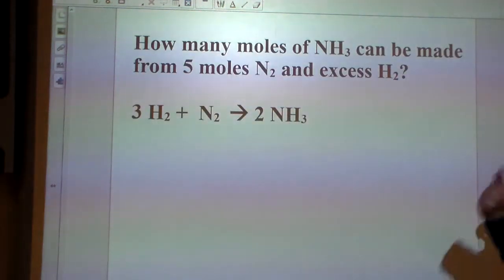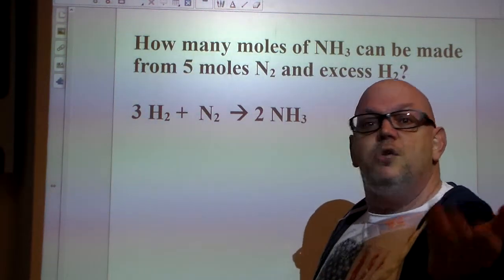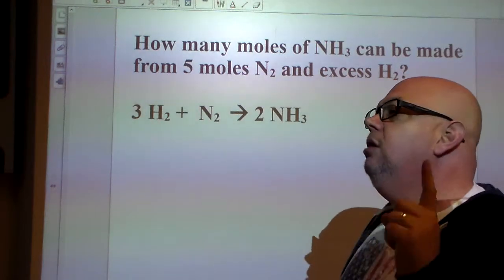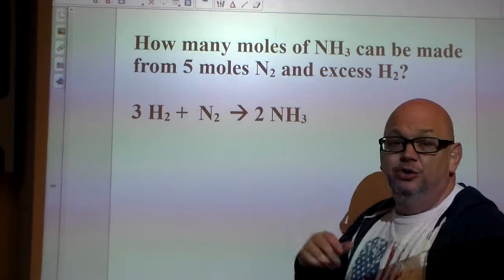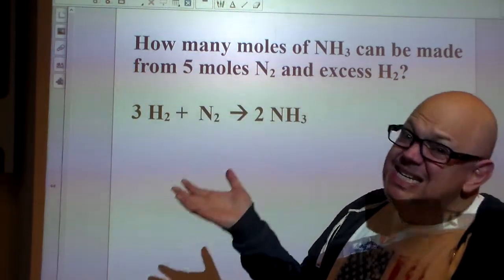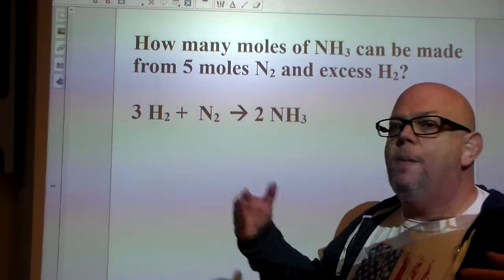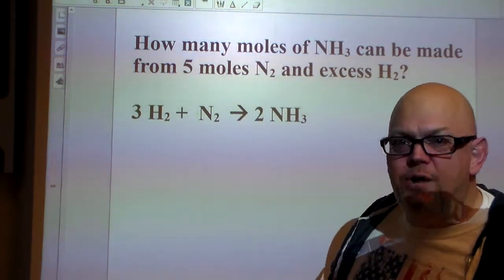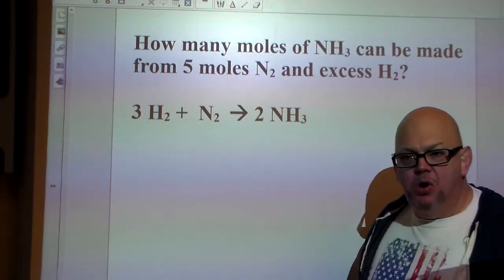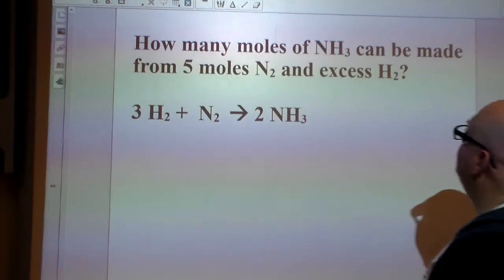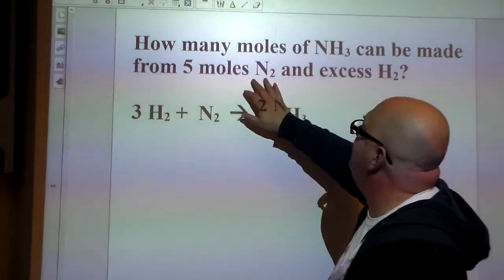The next one here, now we're in the business of making ammonia, which we can turn around and sell to fertilizer companies, but we can also sell it to household cleaner companies, but it can also be used in explosives. So remember, chemistry itself is not good or bad. It can be used for good, but it can also be used for evil. And how do you make that determination? God's Word. Really simple.